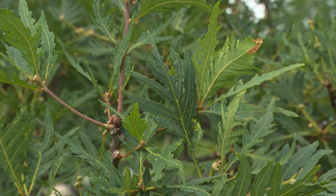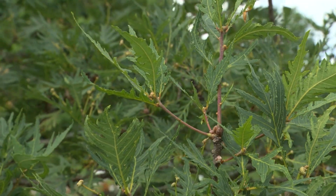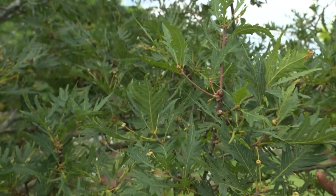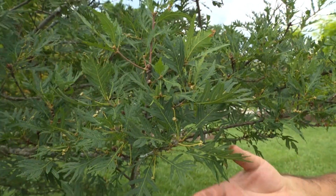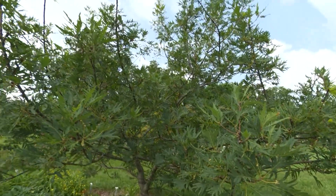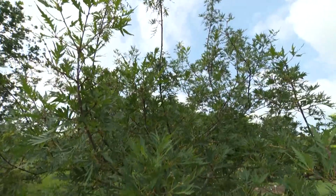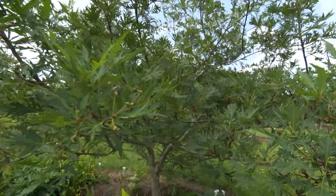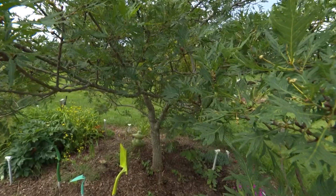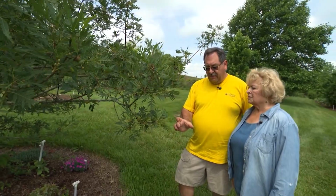So this is an average sized tree that wouldn't outgrow a spot in a local home garden? Right, this is good for an average home garden. It's a slow grower because of all the cuts in the leaf. This is about 15 years old, about 15 by 15 maybe? Yes. When you purchase these trees, do you get them in gallons? A lot of them are hard to find, and we find them at Plant Society auctions. Some of them we get are just in band pots with a graft that's only 2 or 3 inches tall. Wow, you love them to death, don't you? When you find them, you've got to get them.